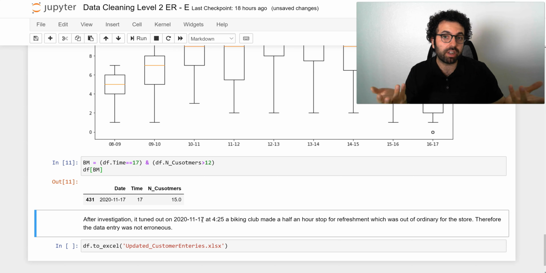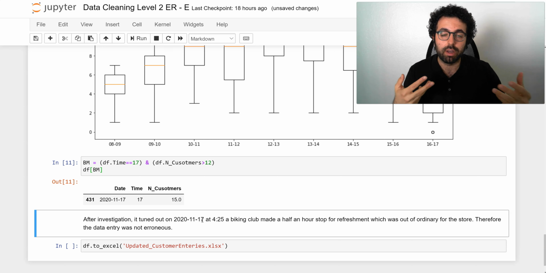So we realized this is not an error. There was a red flag, but we found the reason for this jump, or this value being so different. You have to remember, not every time you have an outlier is there something that you have to worry about, or something that you have to eliminate from your data. Now we know what this is. We do know there is a number that is different from the rest of the data, but we are not going to be deleting this or changing this to a missing value or null value.